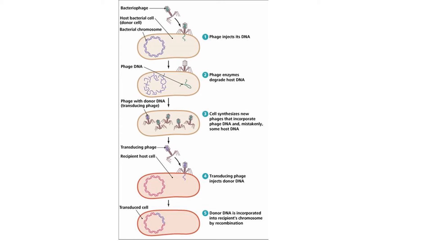Sometimes it makes an error, and instead of putting phage DNA inside of a progeny phage, it puts donor bacterium DNA inside. When you have a phage that has donor bacterium DNA for its nucleic acid, it's known as a transducing phage. It's just an error in packaging.